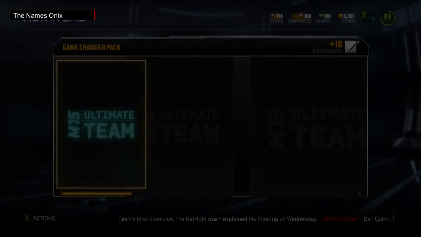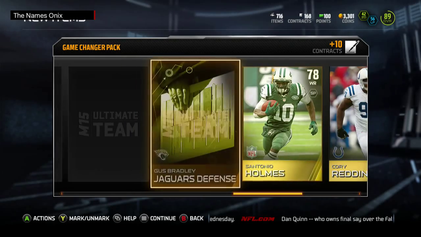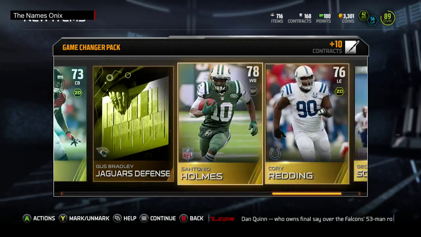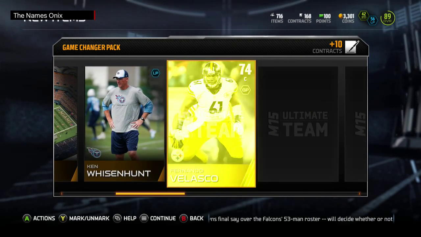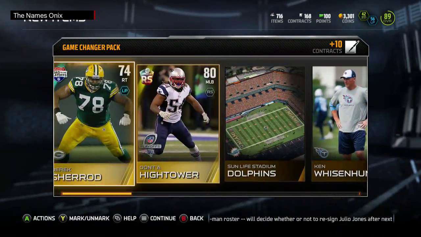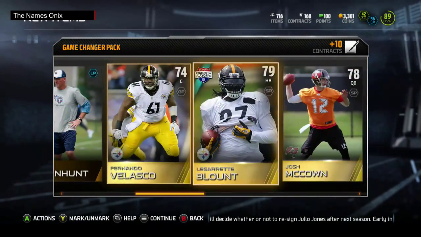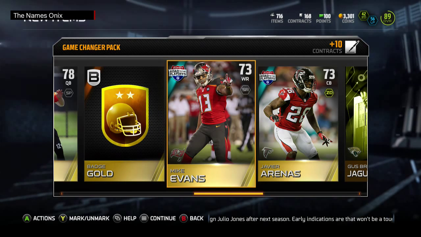And I still got one more pack. Let's hit this one from the back. Not if all these golds keep popping up. You know, let's go back to the other side. Another Dont'a Hightower. Fernando Velasco, LeGarrette. Come on, only got a few cards left. Gold badge and a Mike Evans.